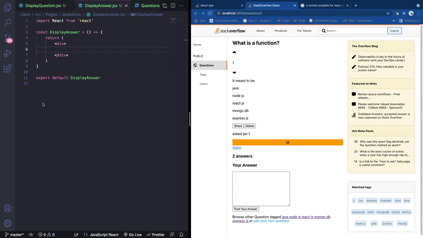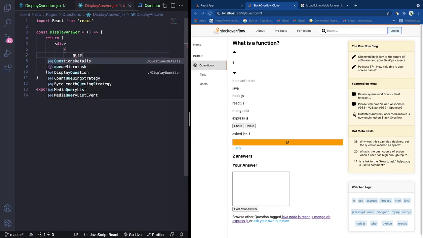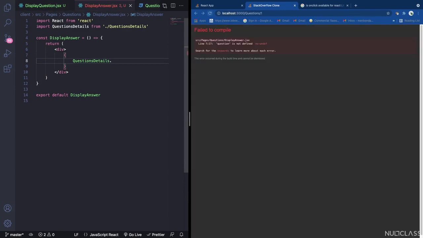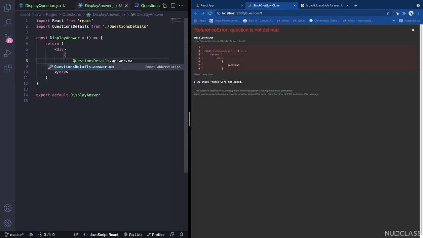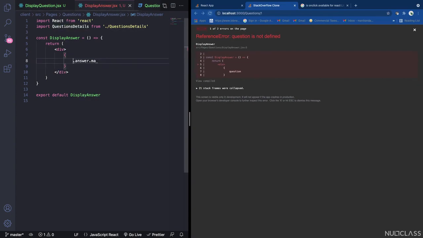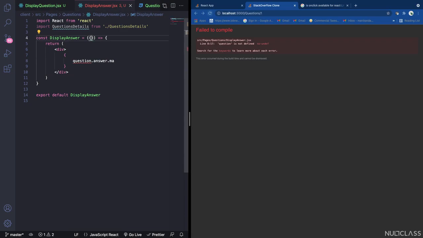I'm just going to display the answers first. So before using the div tag, I'm just going to first check a condition where question dot answer, sorry, this is not a condition, I'm just going to map through. So this is not question details, this is just question which is just passed as a prop here.